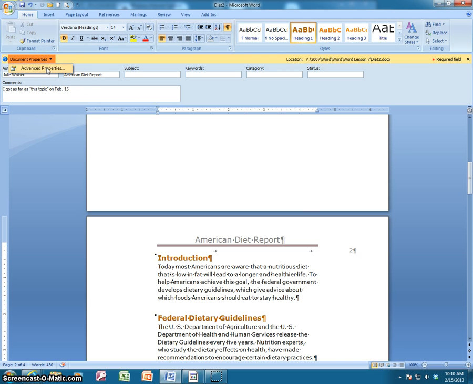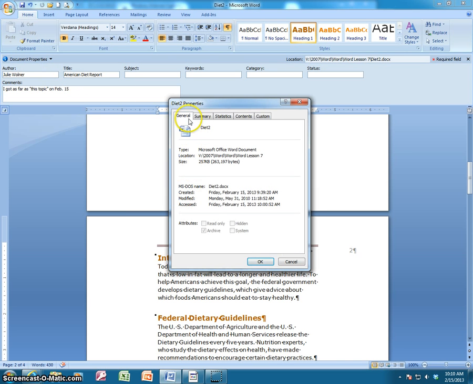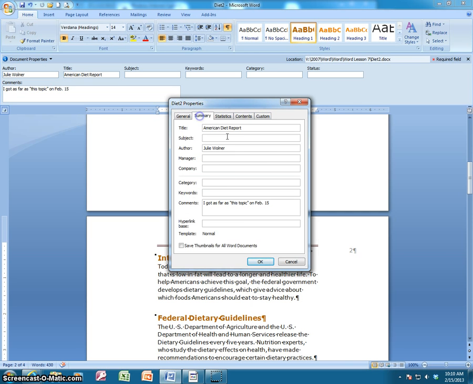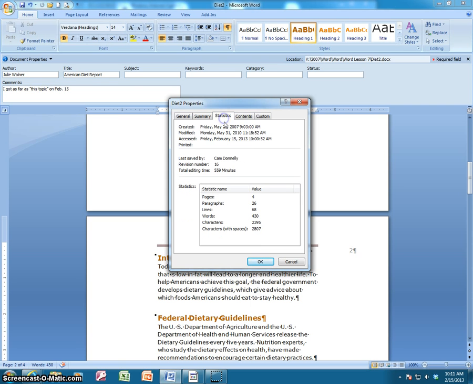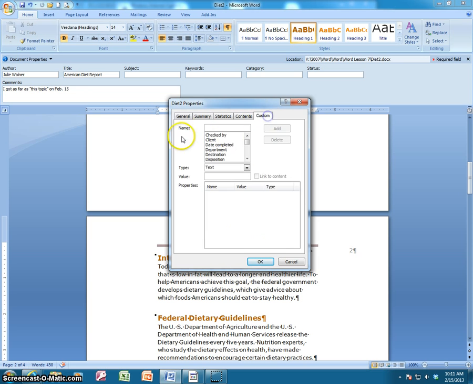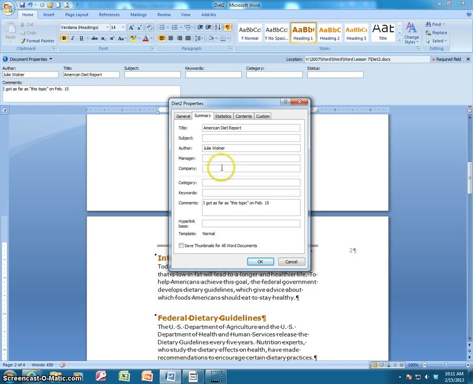You can also open up what's called advanced properties, and this is where you get at all of the details. How big is my document? This one's 257 kilobytes. Other summary information, you can see it took the document properties and updated it here. As far as that goes, if there are any other notes, you can still see my word count and my paragraph count and those kinds of things. So this just allows you to add any additional information to your document.